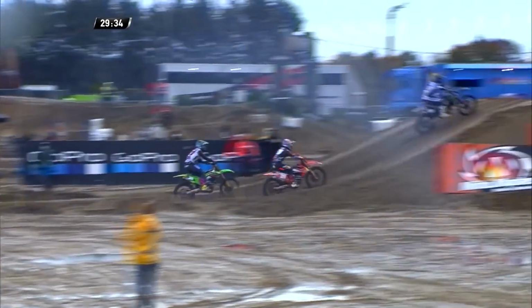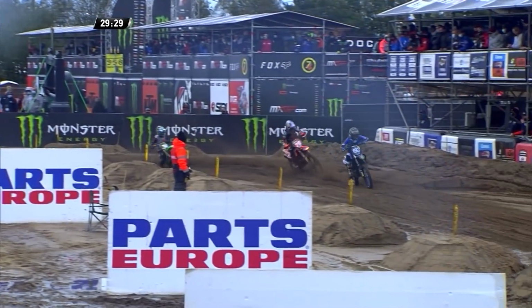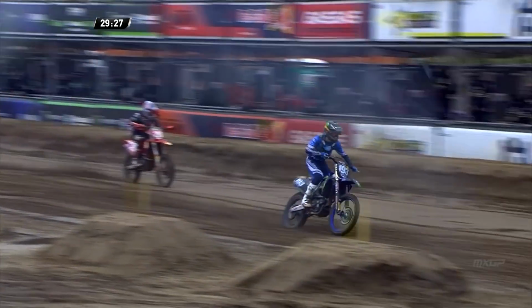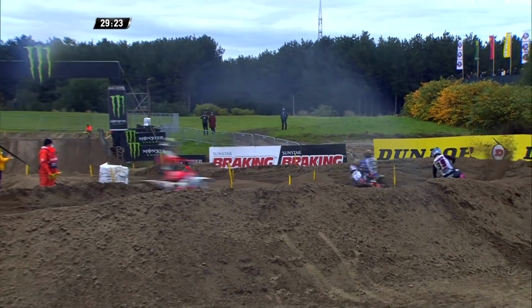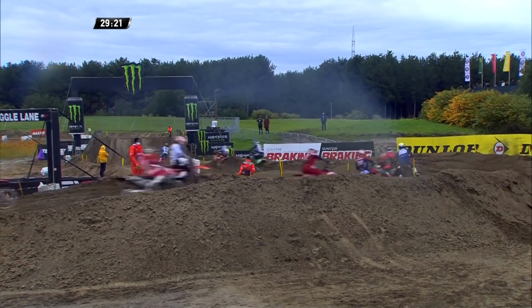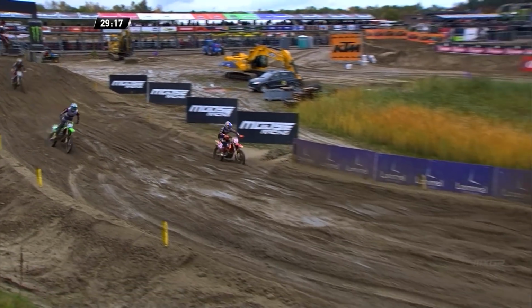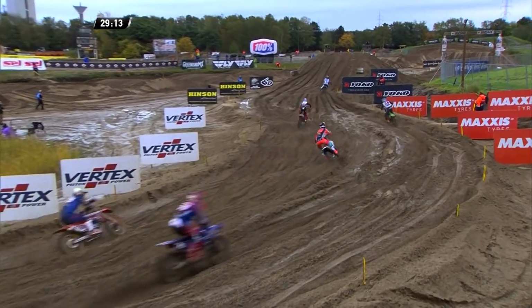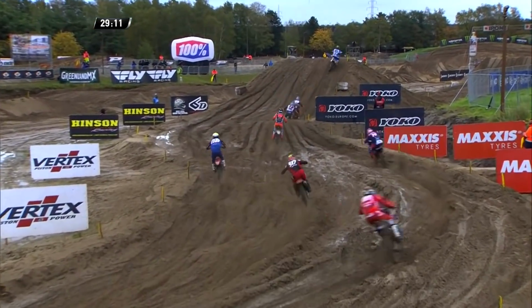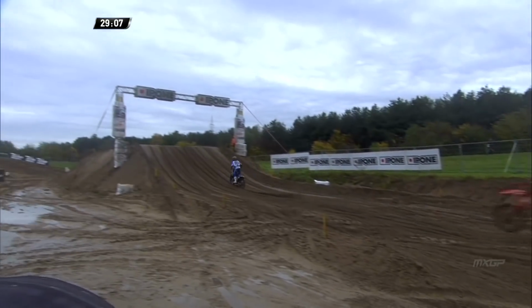Vialle quickly into 2nd place. So Geerts leads as they go past pit lane. Tom Vialle 2nd, Van De Moosdijk 3rd, Olsen 4th. Rubini is in 5th place. No, it's Olsen now, then Rubini, then Fernandez, then Gifting, as they tip into that left-right combination. See, they've done some work on the track, just taken out some of the bumps here, forcing the riders a little bit wider.